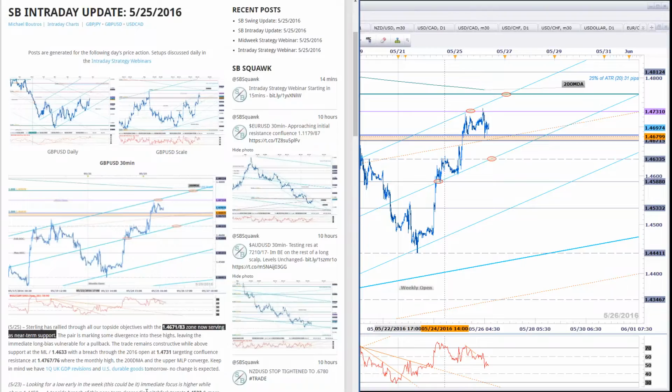As long as you stay above that, you want to respect the long side. The near-term bullish invalidation is going to be 46.33. Okay, at this point, you're basically just looking at that median line as support, specifically because we got the break, support, support, looking for a tag of that resistance. Again, on the way down, you should find support along this line.